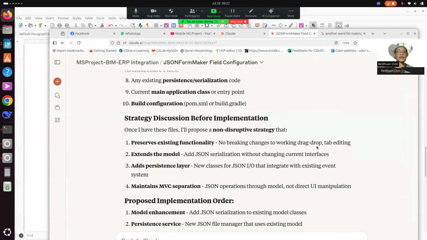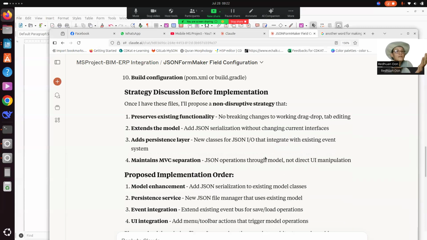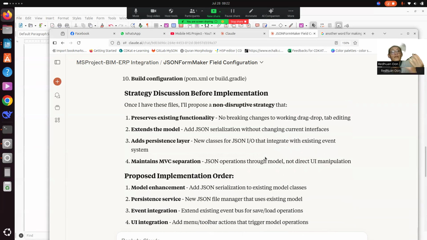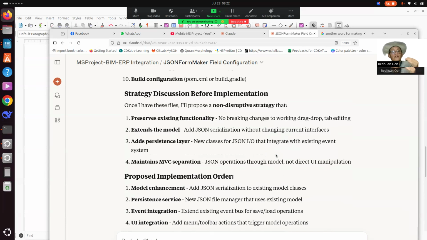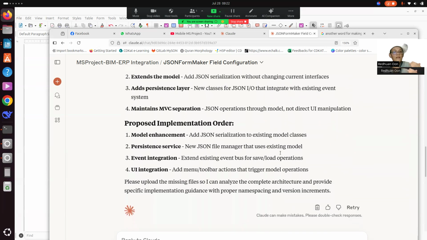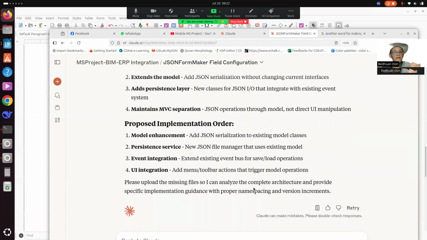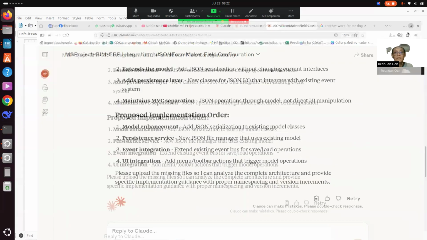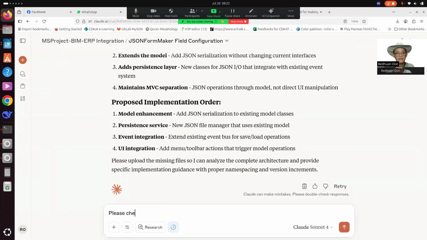The right-click stuff. Extend the model, add JSON strategy without changing current interfaces. JSON strategy. Okay, I'm not really sure what it means. JSON to read, add persistent layer, IO that integrates with existing. Okay. Maintain MVC, model enhancement, event. Please upload mismatch and analyze and provide specific implementation. Okay. So now I must say that please check what I have uploaded, the efficient neural centers, to be all that you need now.